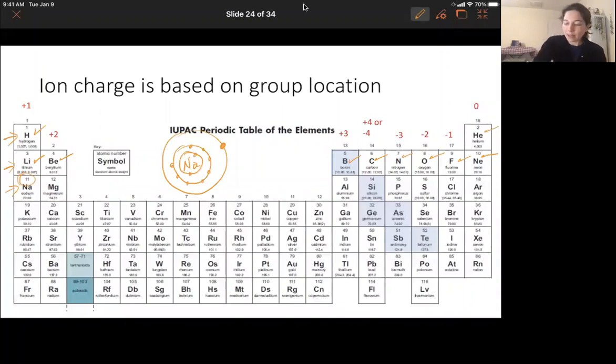Now, what happens in sodium is sodium wants to have an octet because that's more stable. So it takes this electron and kicks it out. It leaves. When it does so, the next shell on the inside becomes its valence shell. And so now it's got 1, 2, 3, 4, 5, 6, 7, 8. So now it achieves an octet by letting an electron leave, which is why it forms a positive charge most of the time. All these other atoms follow similar processes, which is why they form the charges that they do.